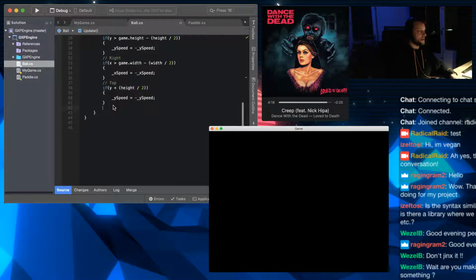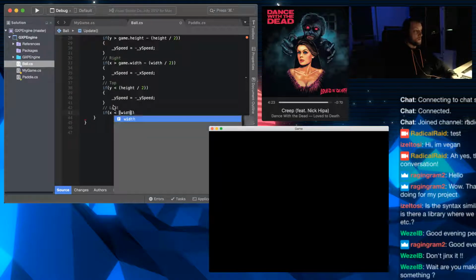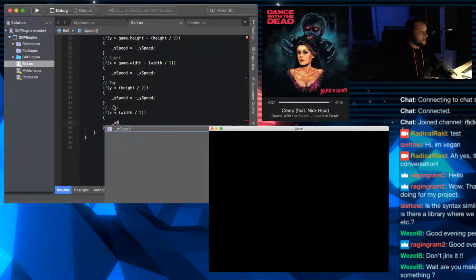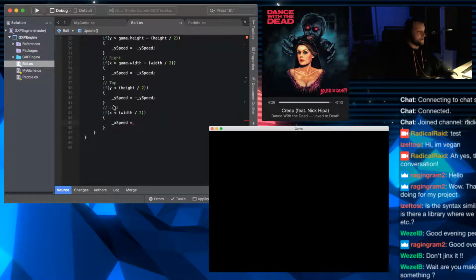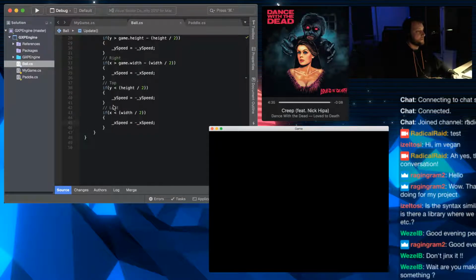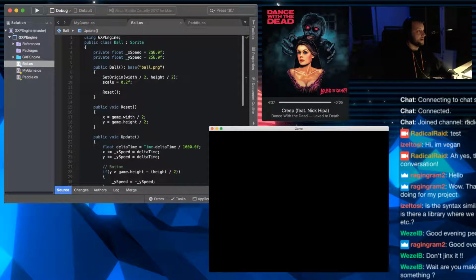Right, one more. The left side. If our X value is smaller than our width divided by 2. Well, this is easier than I thought, because if this works in one place, it works in all places, basically. Whoops, X speed. Yep. Gonna crank the speed a little bit to see how it goes.